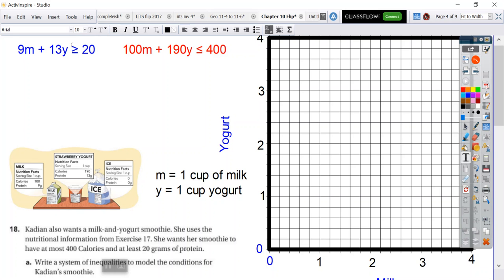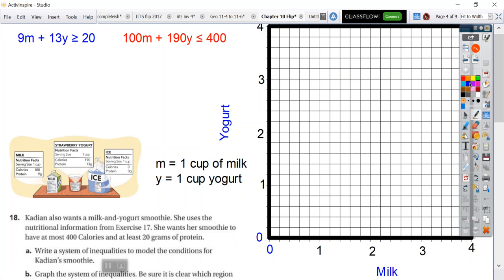I've been noticing in the work that you've been submitting, I'm having a lot of people only showing closed lines. You really need to take care and pay attention to the type of symbol, because if it does not have this little line right here, you must have an open line, which will be dashed. Your graph will be incorrect and graded as such if you have the wrong type of line. It's an important piece to this puzzle. All right, so enough of that.